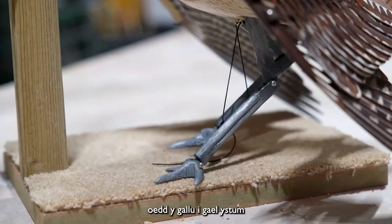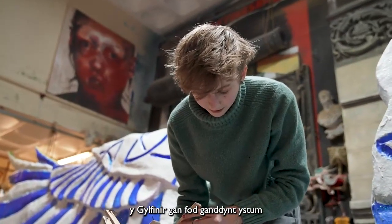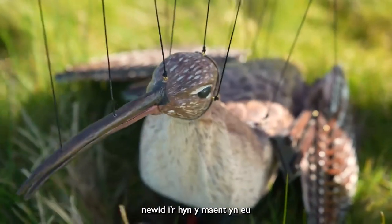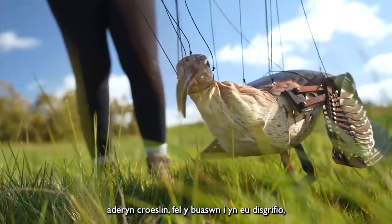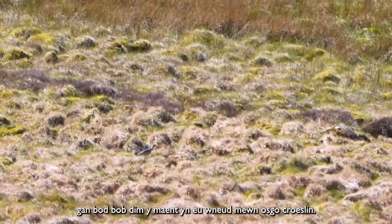What I wanted most importantly was to be able to get the posture of the curlew, because they've got such an upright posture that can change to whatever they're doing. I think they're sort of a diagonal bird is what I would describe them as, because everything they do is in diagonals.